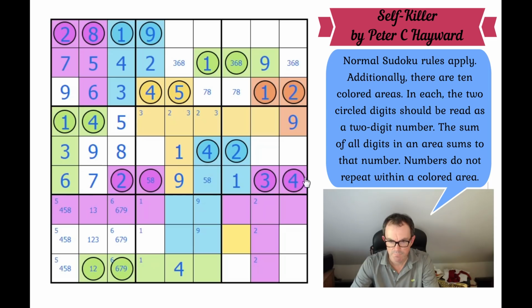5, 8, 4. So if this is 34, this purple region is missing 2 cells summing to 11 that are not 3, 8 or 4, 7. So this is missing either 2, 9, and we've put a 2 in here, so we know there's a 2 in here. So it's not missing 2, 9, it must be missing 5 and 6. Now that might be interesting. And actually, look, where do we now know there's a 1 in this purple region, and that can only go there. So this is not a 1. That means that square is a 3, look.